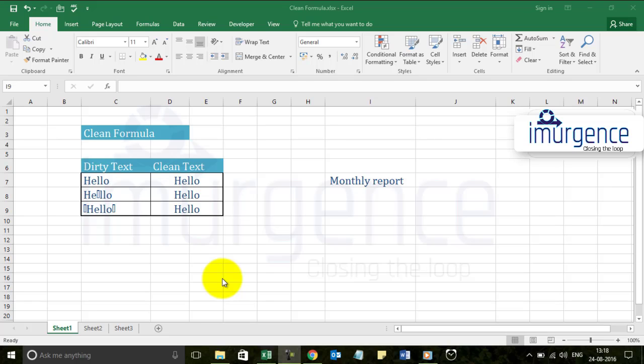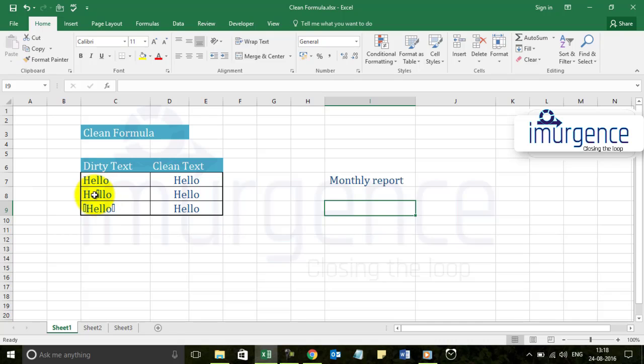and cleans it up. So for example, most of the time when we copy some data, say from a PDF file or a Word file, we might get some characters which are of no use. Like when I copied this data, I was able to get this character in between after E, or before the H and after the O.